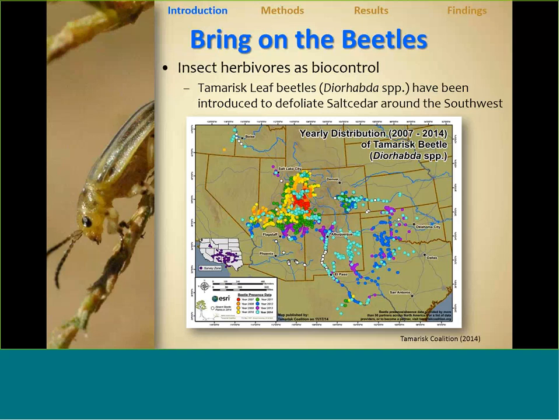I'll just point out that the open circles on the map indicate places that have been monitored, but where beetles haven't been detected yet. And I was just in a meeting last week, and some researchers from Texas A&M are doing some modeling of the beetle dispersal. It was interesting because we were talking about central Arizona, and some predictions of when the beetles might move into central Arizona via the Gila and into the San Pedro and Salt. Some of those projections are around a couple of years from now, so maybe 2017-2018.